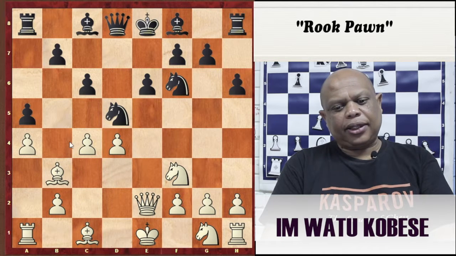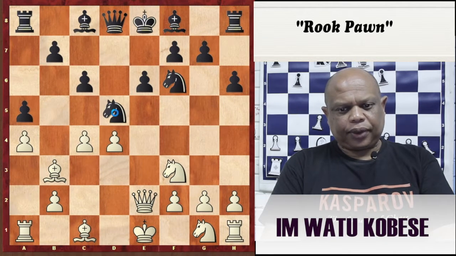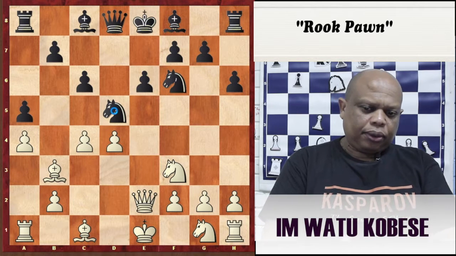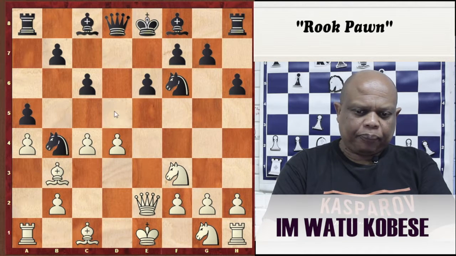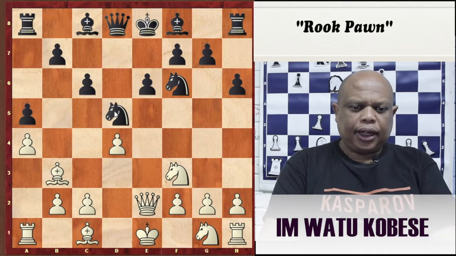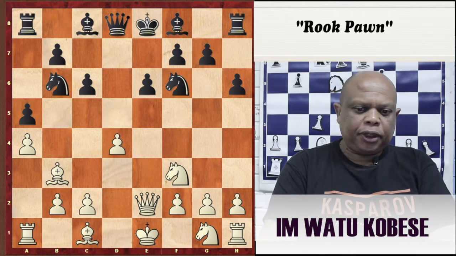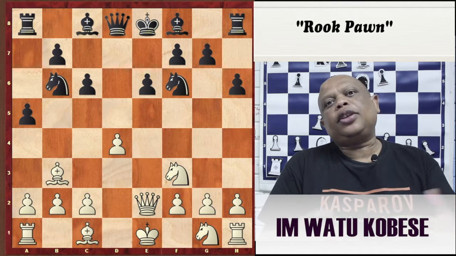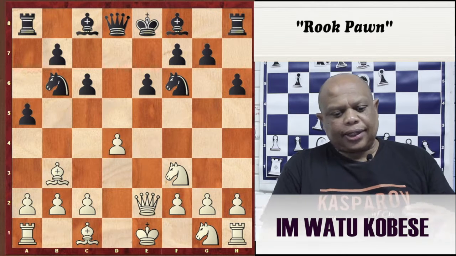You know, c4 is not strong because the knight will sit on that beautiful square b4. As soon as c4 happens, b4 is a permanent weak square that the opponent can use. You know, so Smyslov could play a move like, let's say, knight b4, and this would be fine for him.